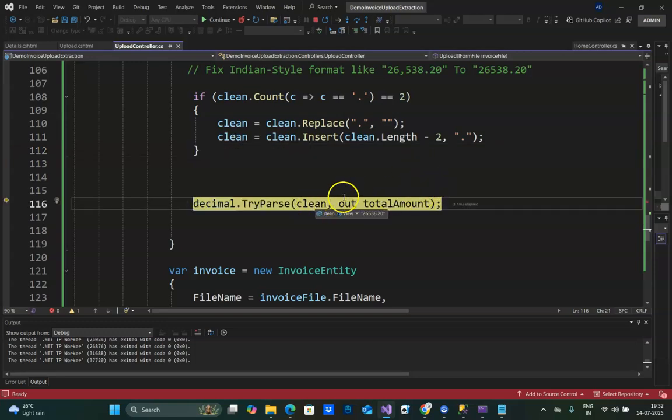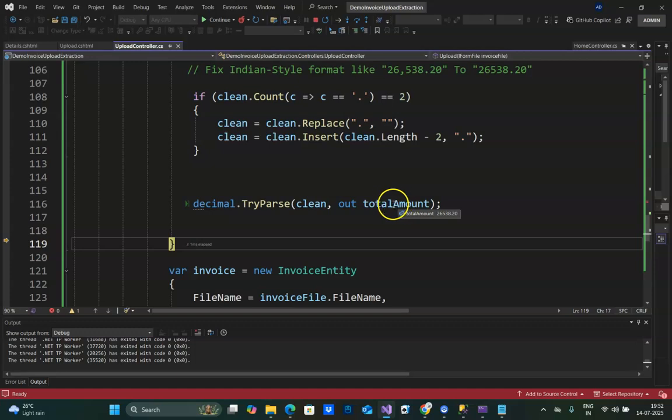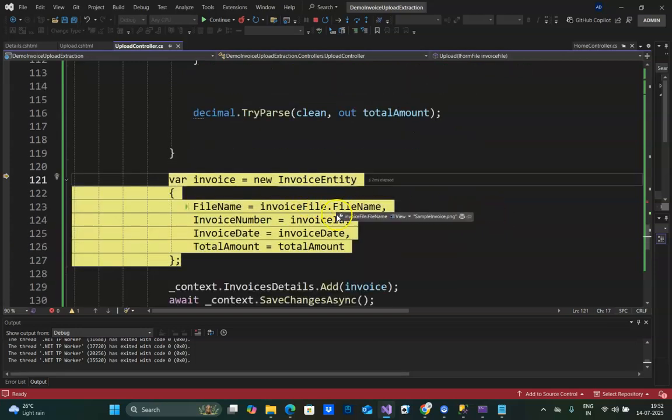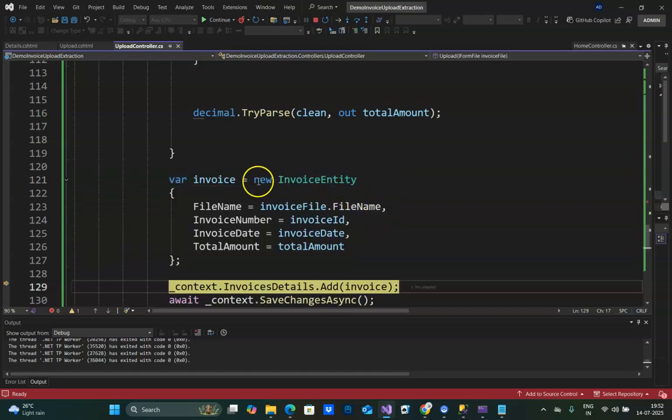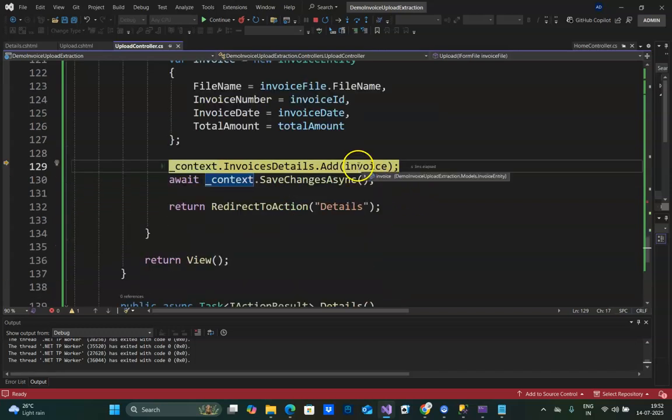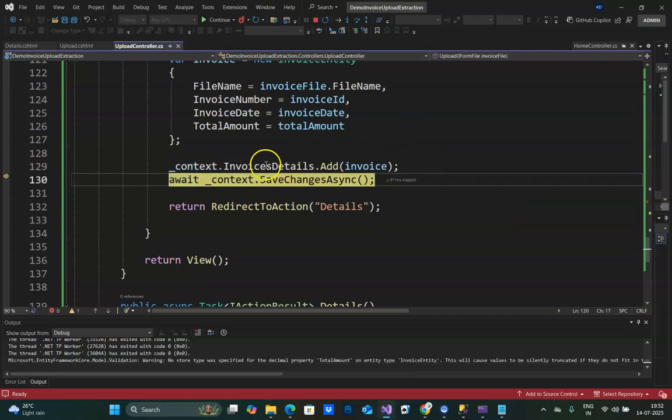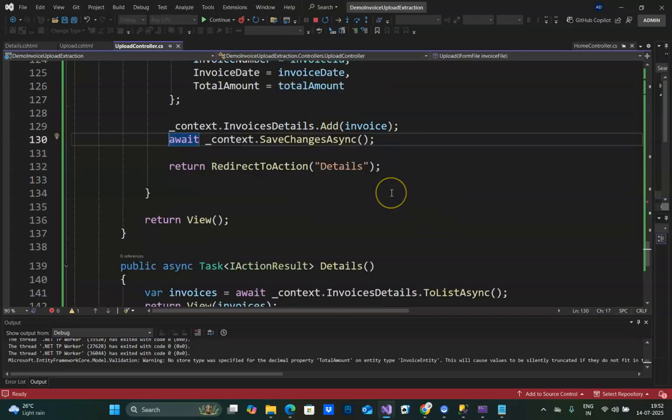And this should now be moved to total invoice. Here you can see now it is getting outputted to the output parameter as the total amount with the proper invoice value. Proceeding further, we have all these values correctly, and we have passed them to our model class. Now this should actually save it. So these are the values that will actually be saved in our database. So here it is taken, yes, successfully, and now I'm going to save it.